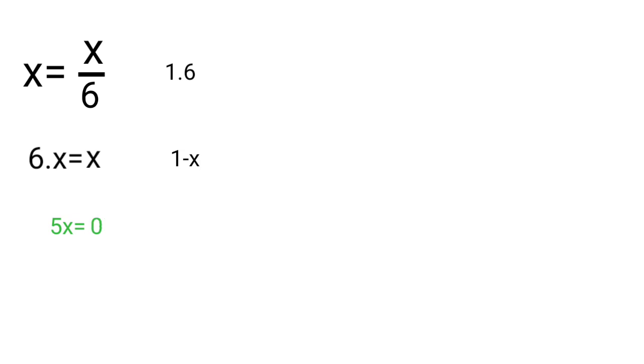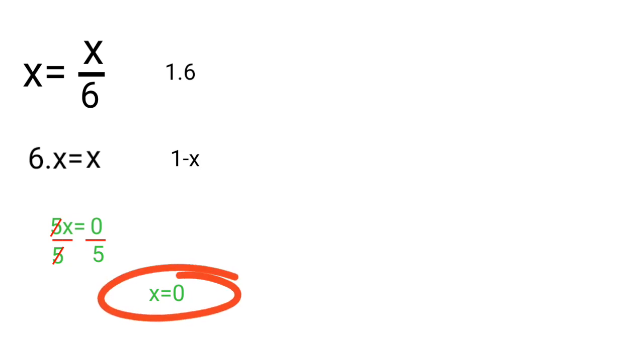Now we have x on just one side here, and if we want to solve for x, we just have to get rid of this 4 here. We have 4 times x, so we divide both sides by 4 to get rid of it. 4 cancels out, x is the only thing that's left, and here we have 0 divided by 4, which equals 0, and we see there is a solution. 0 is the only solution for this equation here.